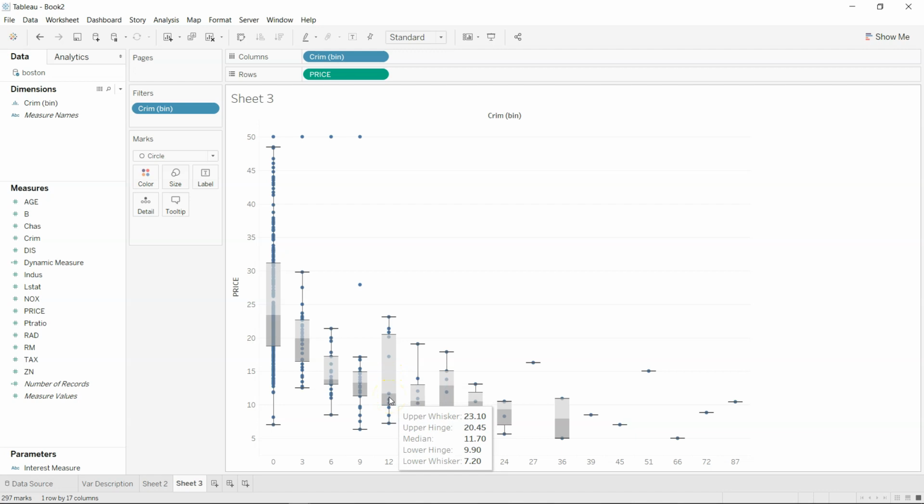Now this variation can be something where you can see whether the room size is increasing, pupil teacher ratio is basically better over there. So it's a matter of doing research and figuring out what is really happening over here.